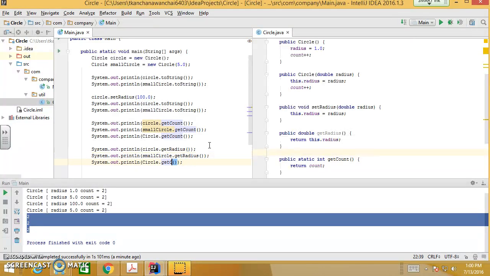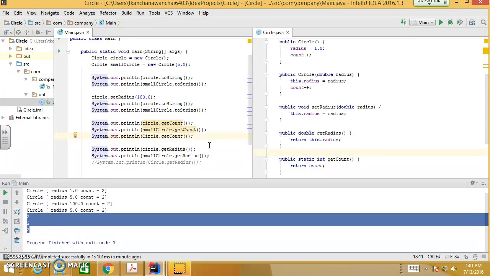And of course in this case we can't use Circle.getRadius, because it's tied to a specific object or instance. Then Circle will never know which one you're talking about. We can't do that, right?